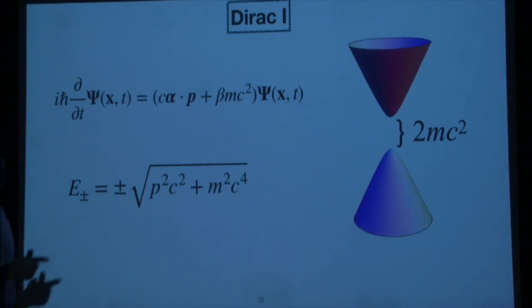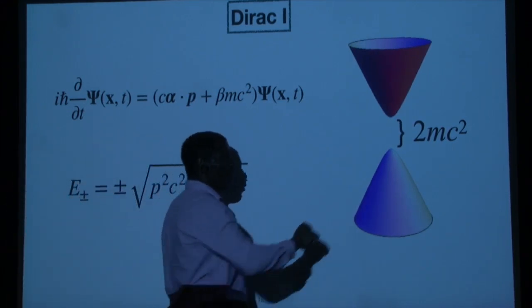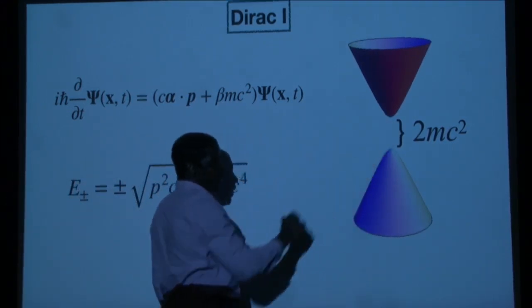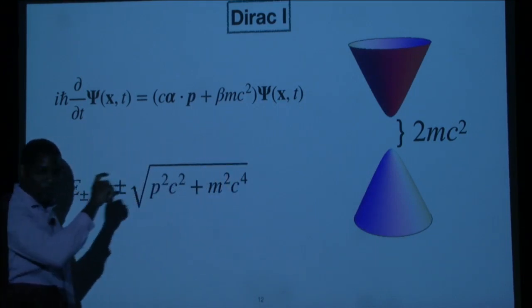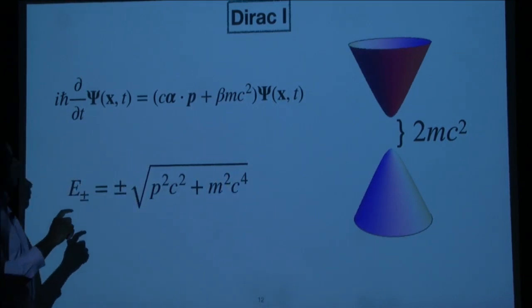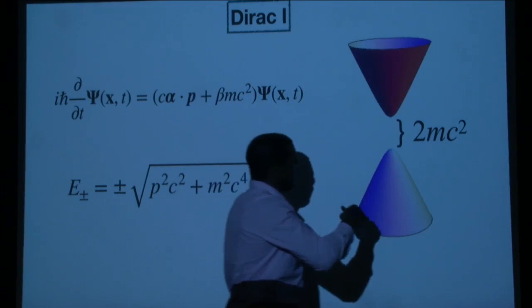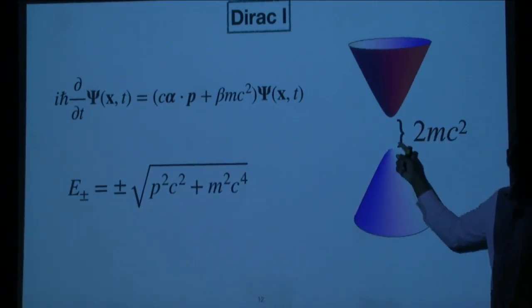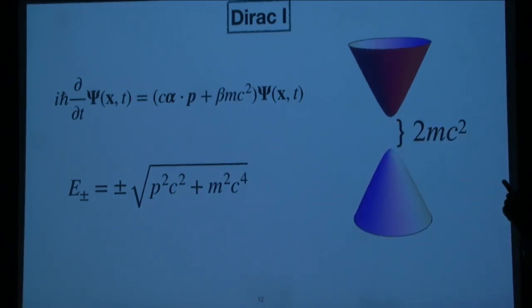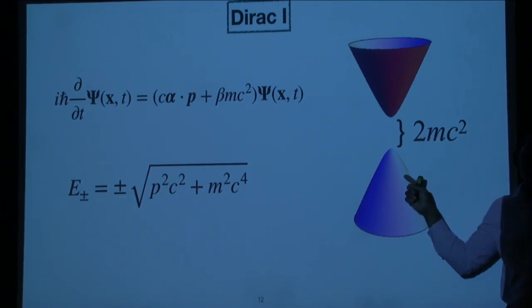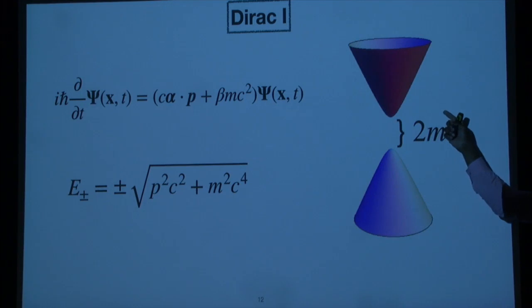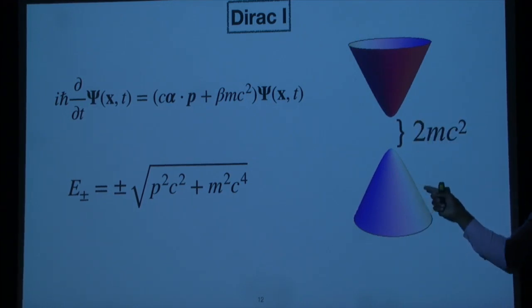So what happens here is that you get the similar band gap that I showed you before, where it opens up, and the size of this band gap is 2mc squared. So this rest mass acts like a potential. Now the other part that I should talk about is, here you have these two cones, and does anyone know what these two cones are? So here is what's called positron on the bottom half, and on the top it's called an electron. So, but in each cone you have 2 electrons and 2 positrons with different spins.